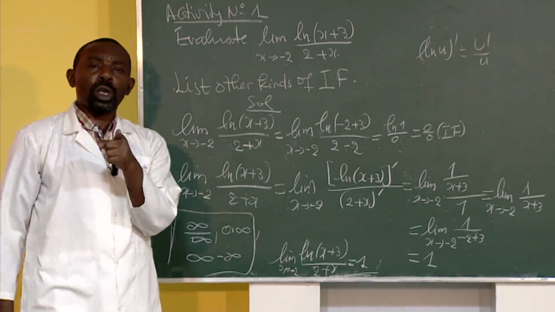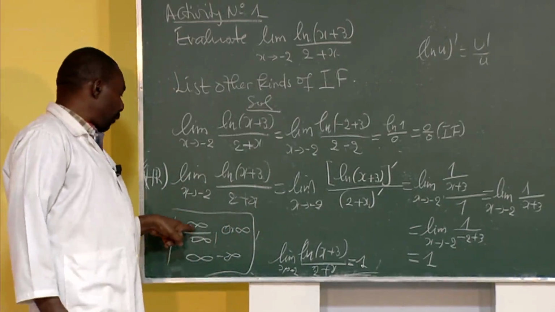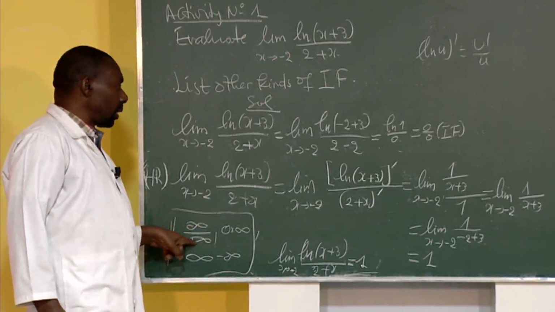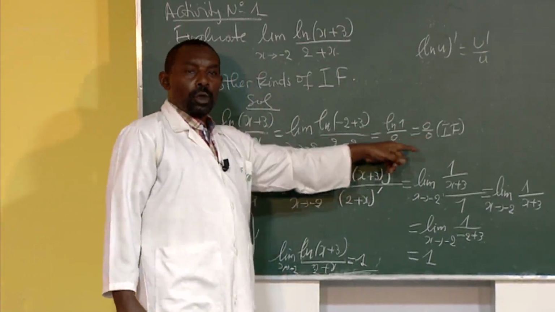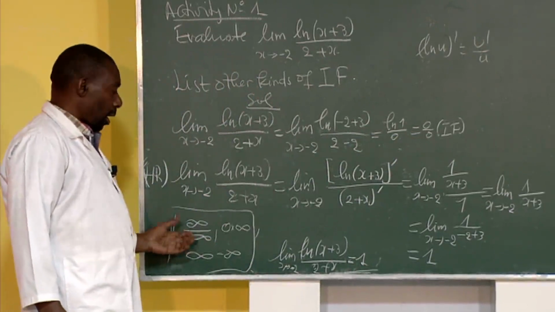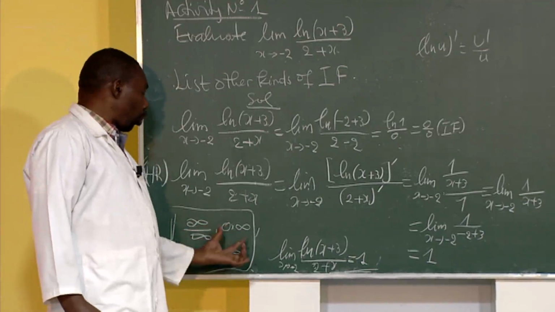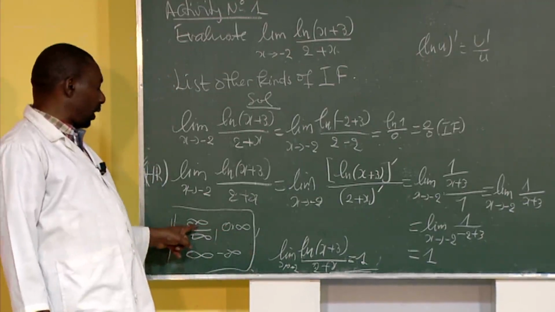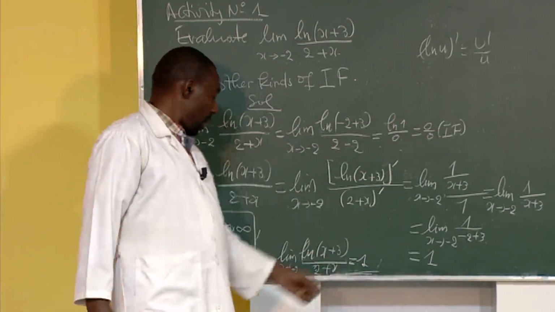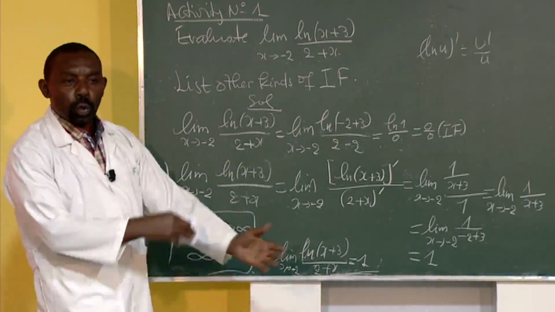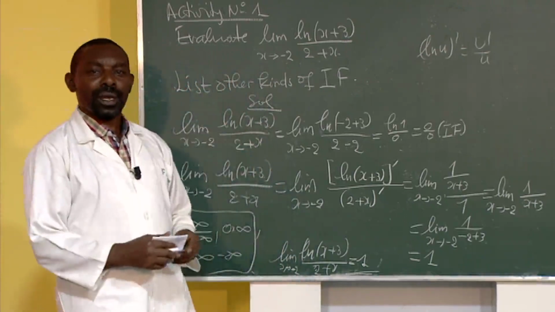And you know how to remove this kind of indetermination. When you have infinity divided by infinity, or 0 divided by 0, if you are not able to simplify, you apply L'Hospital's rule. When you have 0 times infinity, you have to bring this form into infinity divided by infinity, or 0 divided by 0, so that you can apply L'Hospital's rule. And for infinity minus infinity, you have to conjugate and then simplify. Are you together? Yes, thank you very much.